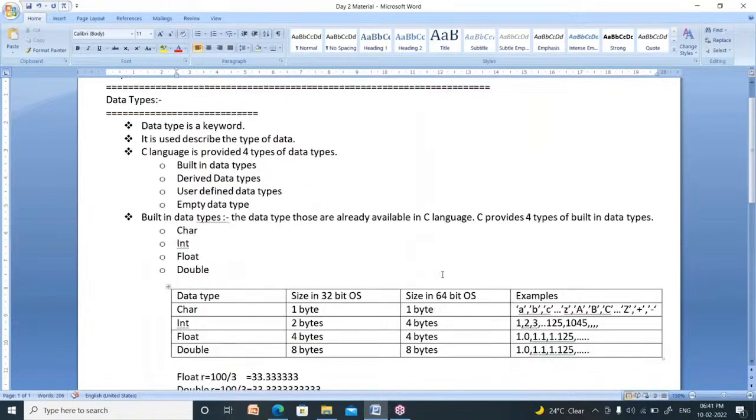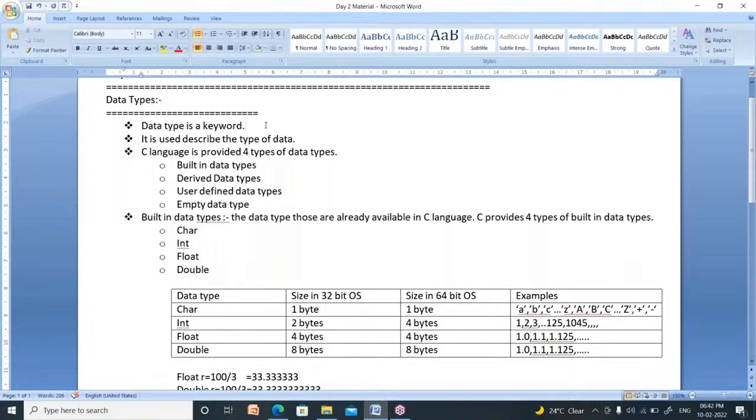Now note it down. Please all of you note down. The concept name is data type. What is a data type? A data type is nothing but a keyword. What is the meaning of keyword? Write it down. Data type is a keyword. Keyword is nothing but reserved words. Some words are already defined inside the computer.